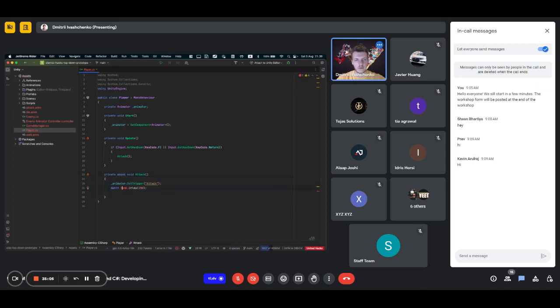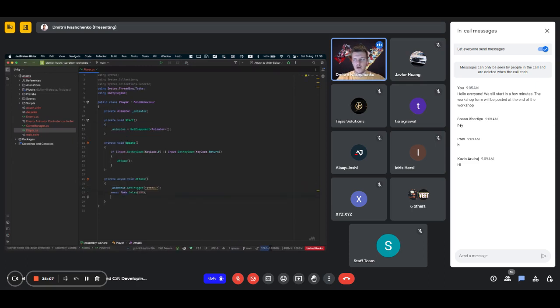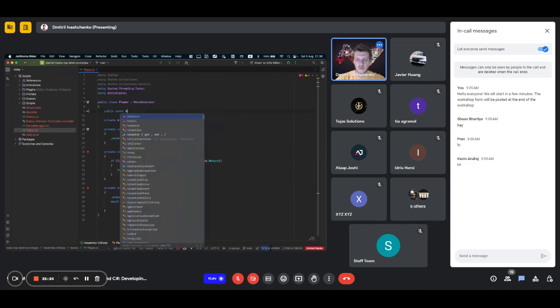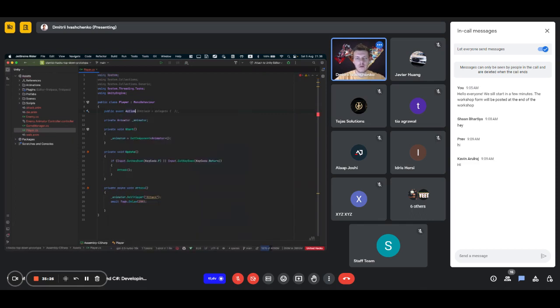And after that, let's import. Yeah, after that we need to inform our game manager about our attack animation finished. Yeah, to do this, let's add some public event. It will be action, and let's call it on attack.